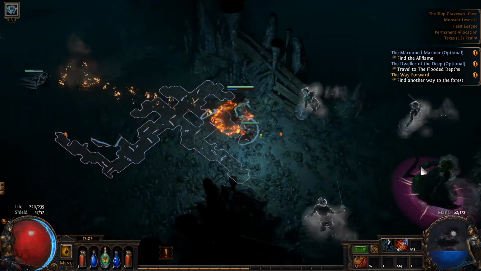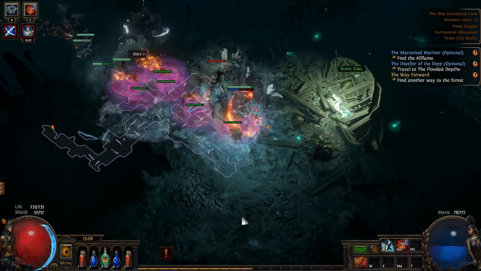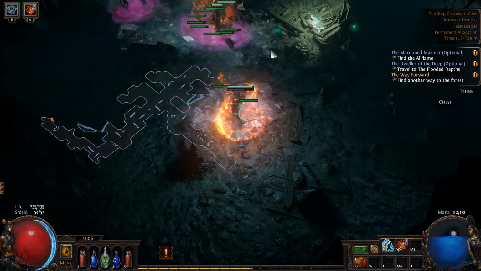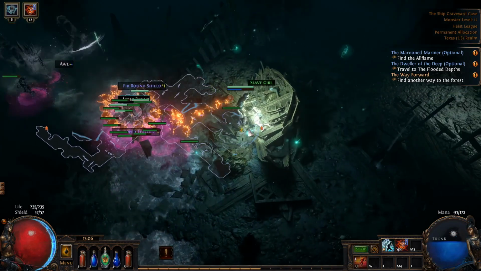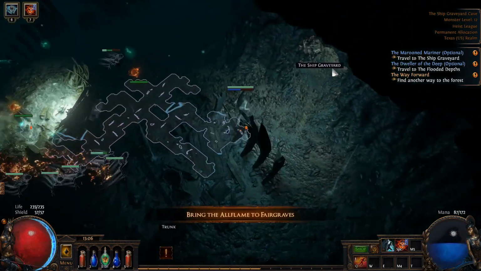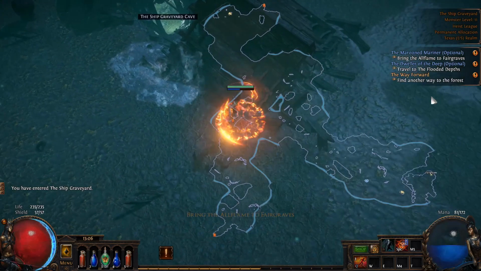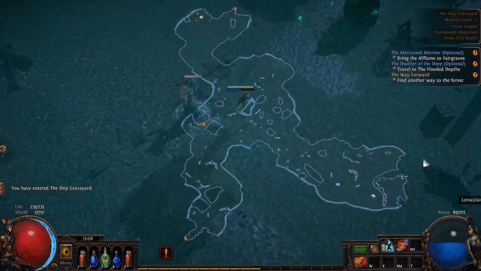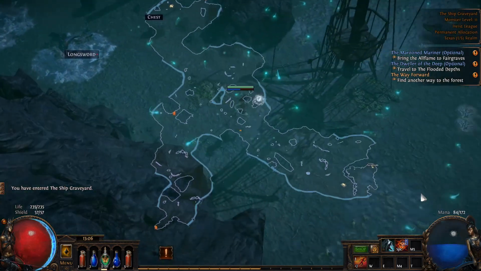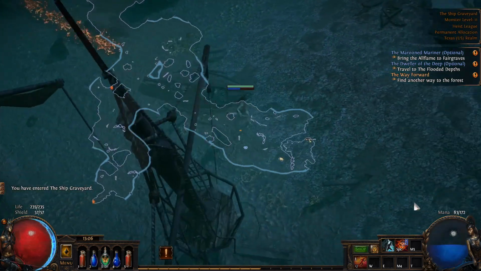Anyway, here we go. So this is the direction. This is probably the boss monster right there. All we got to do is click on this, the slave girl. She'll drop the All-Flame. We can take the All-Flame. And they do put an exit right here, so we can exit. And then once we go back to Fairgraves, we can fight Fairgraves. And that is basically his quest done. Not too bad. I mean, it's pretty easy, all things considered.